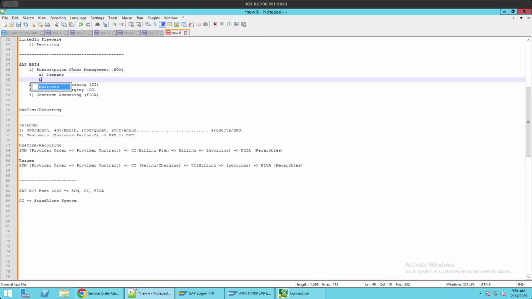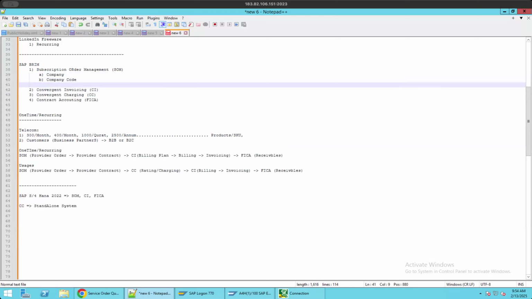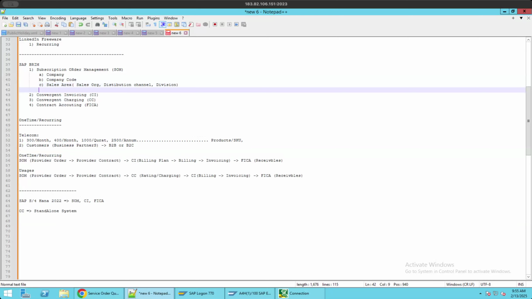and company code. So these are the different objects and sales area, which is your sales or distribution channel. We'll understand what these are. Okay, and then we're going to create a subscription product.